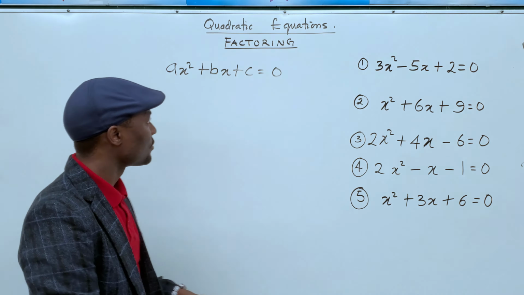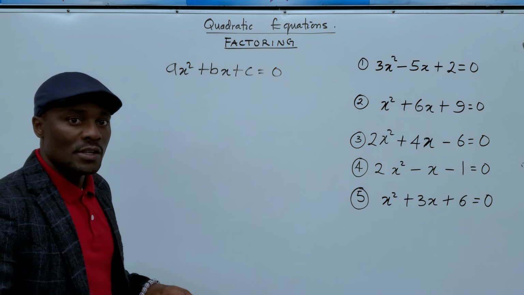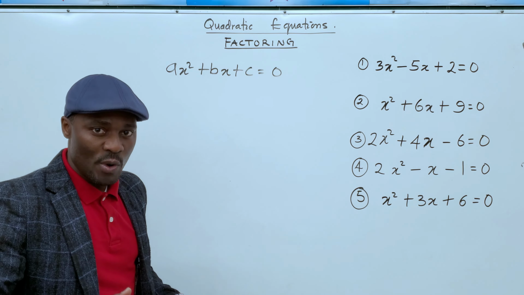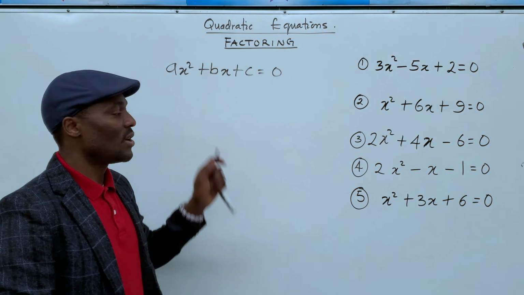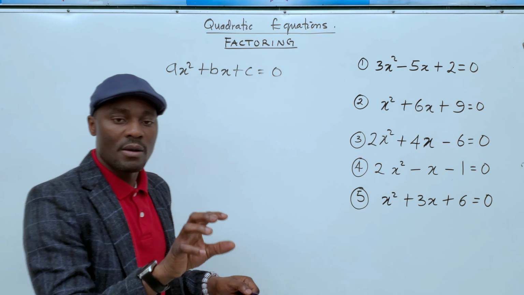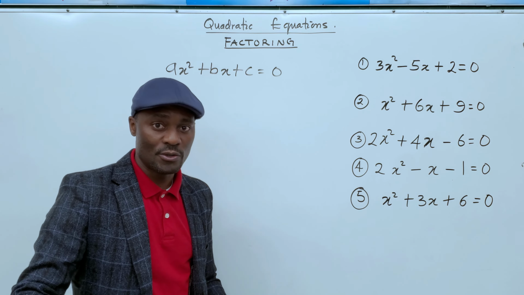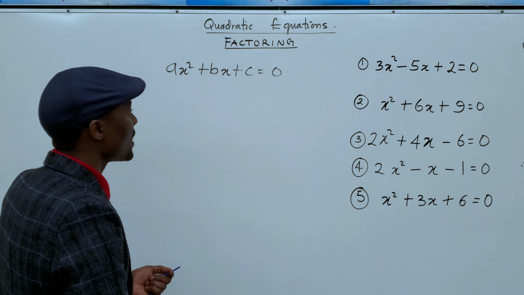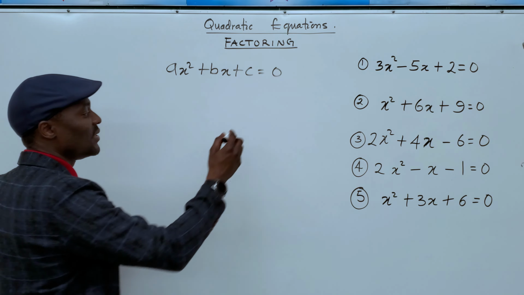Okay, so what you need to understand is that in order to solve a quadratic equation, you might think of 3 or 4 methods, but this one is based on factoring, where you can break them into smaller sections and then equate each of them to 0 to solve it. So let's go. The first thing is you have to be comfortable with this puzzle.